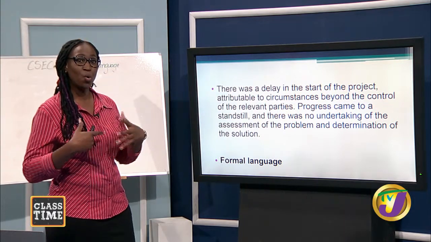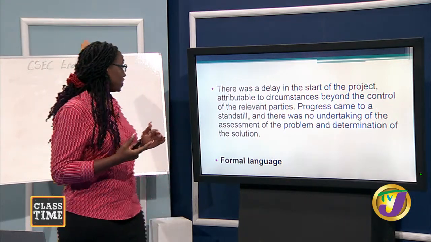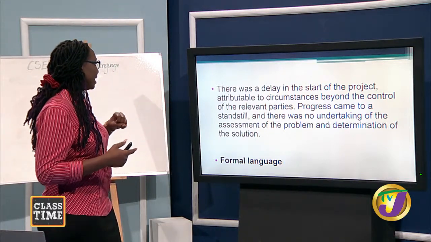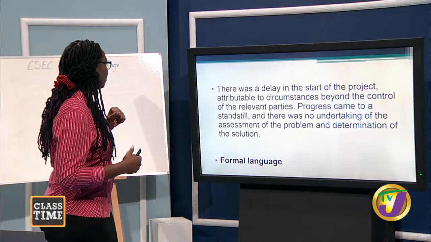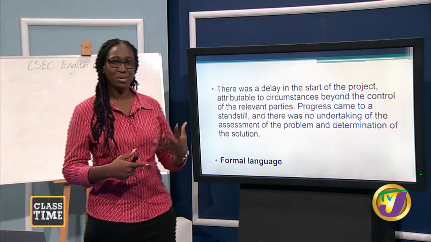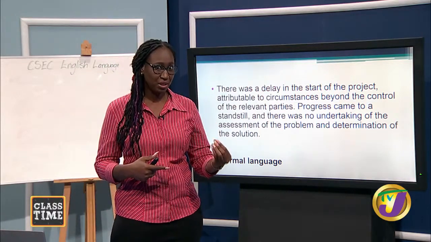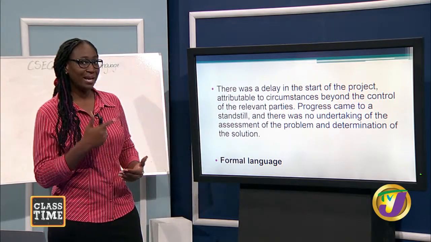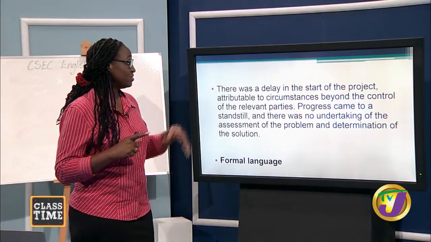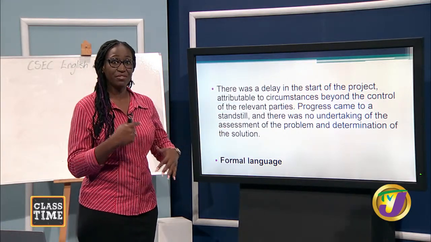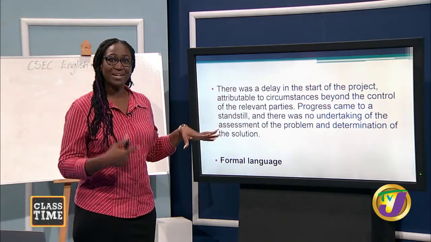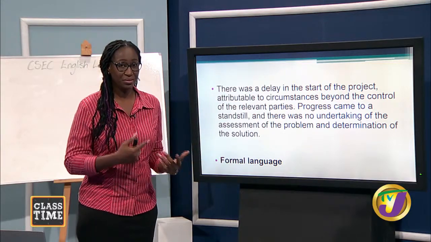We are using formal language. So notice you have utilized words like attributable. You have utilized words like progress. You have utilized words like undertaking. So you have utilized quite a lot of formal structures, formal diction, and therefore you have utilized formal language. On the flip side, if those of you who said tone, you're not wrong either, because the formal language sets up a very formal tone as well. So you have used formal language to enhance a formal tone in the writing.